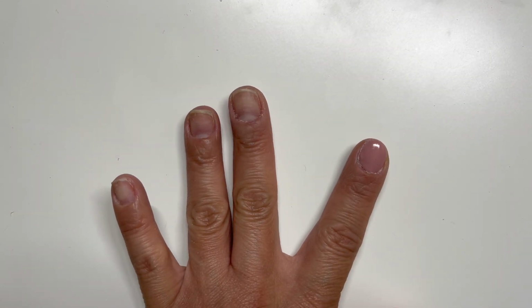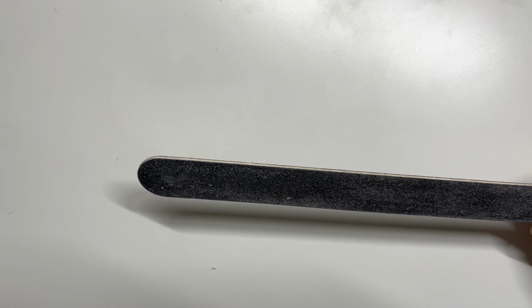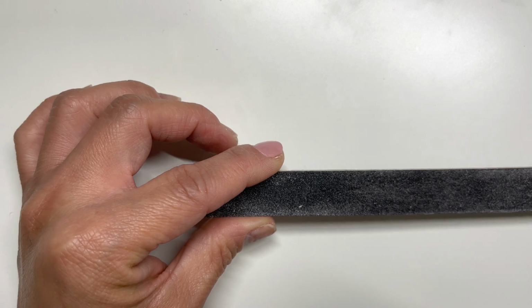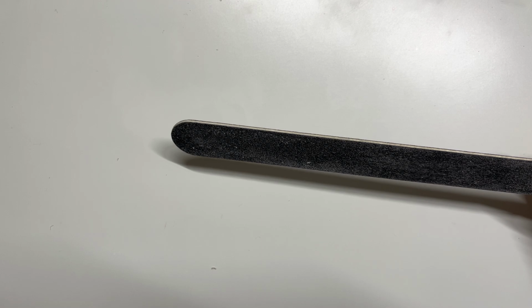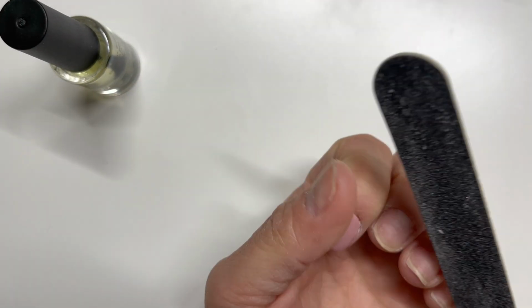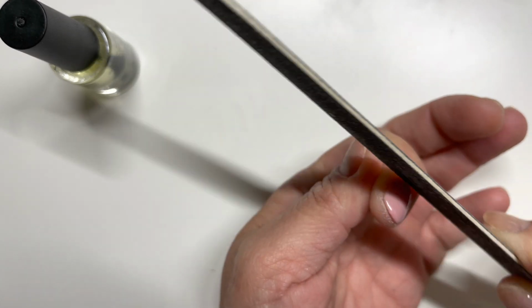Now this video is the removal process. So what I'm gonna need is a file that has a really heavy grit. Usually I recommend a 100 grit file, so something like this. I'm gonna use this one today only because it's thinner. And then what you're gonna need is some cuticle oil, right here. So let's go ahead and test this out. This is my first time testing it out. Now to break the seal of the top coat, you're gonna wanna file around the free edge and the cuticle.